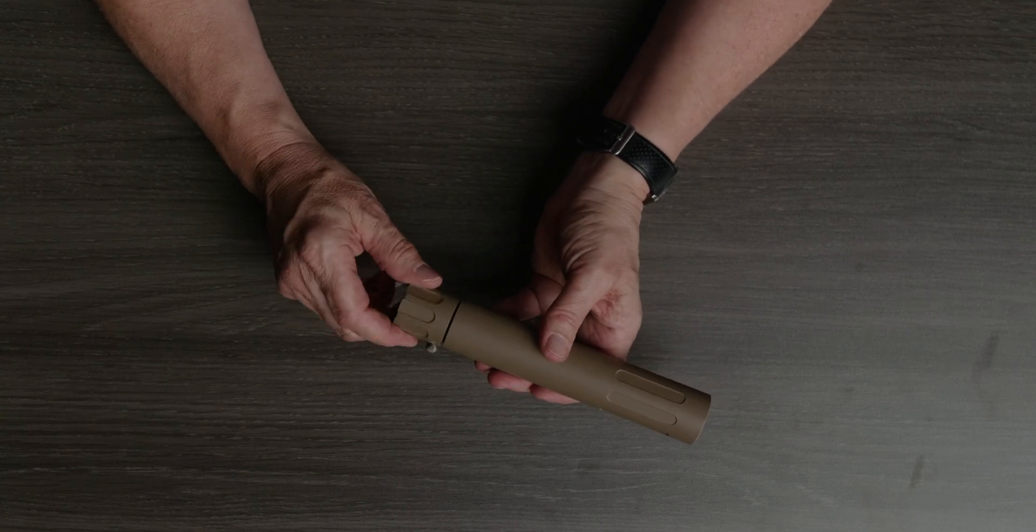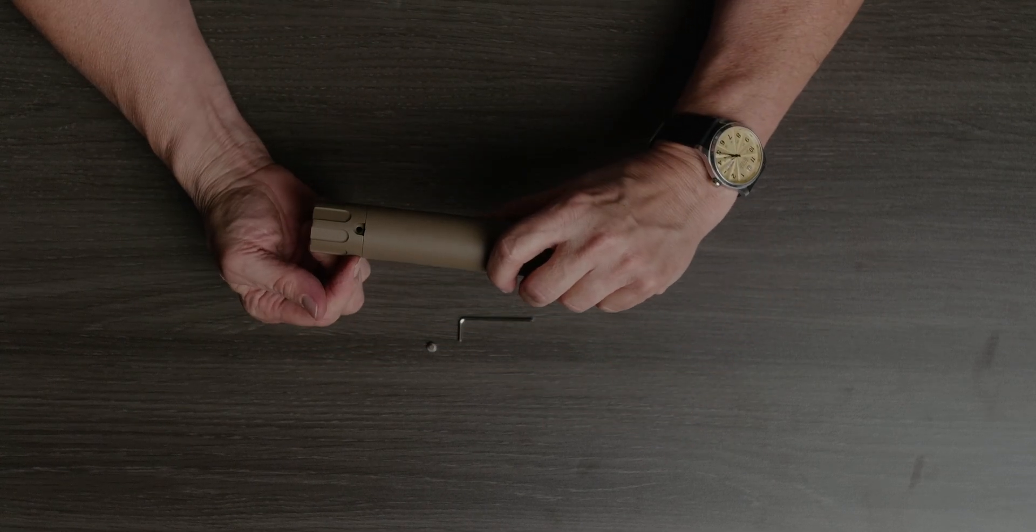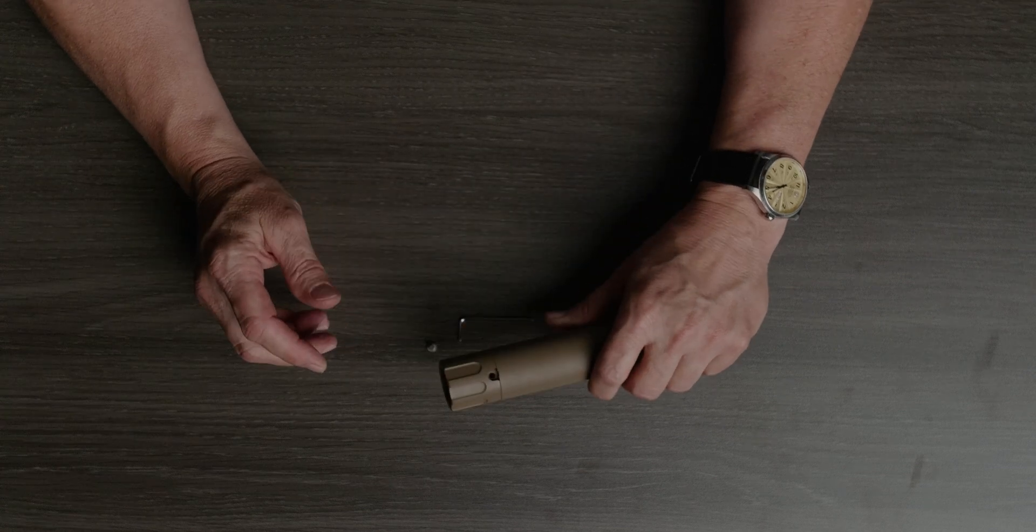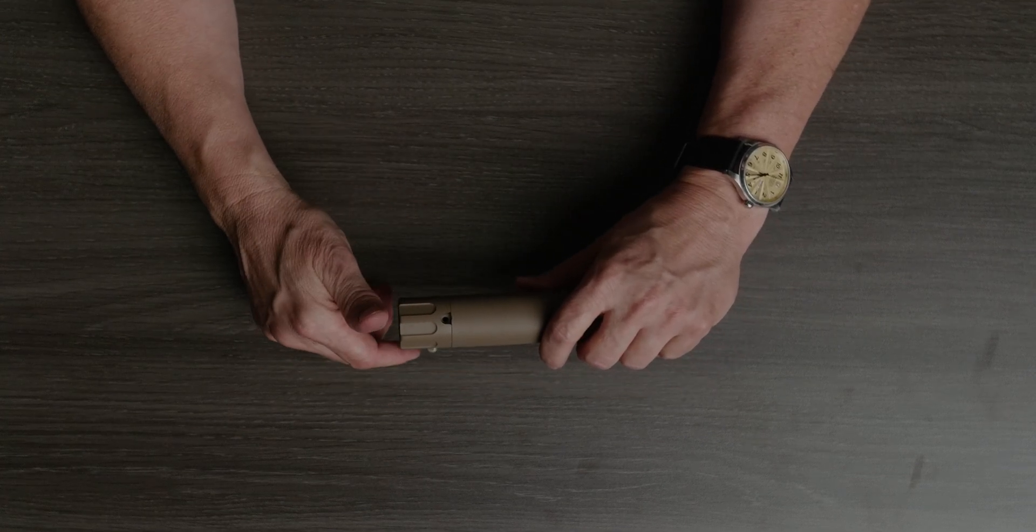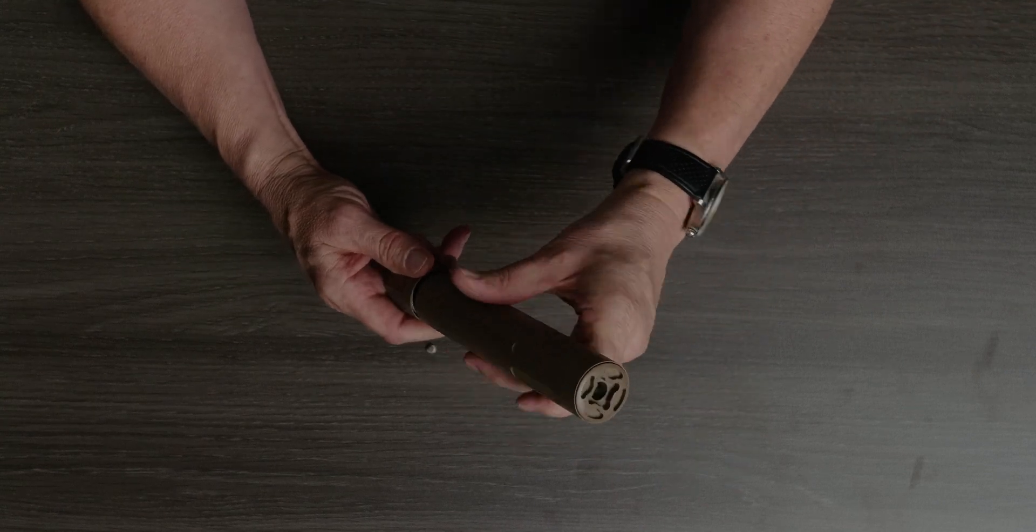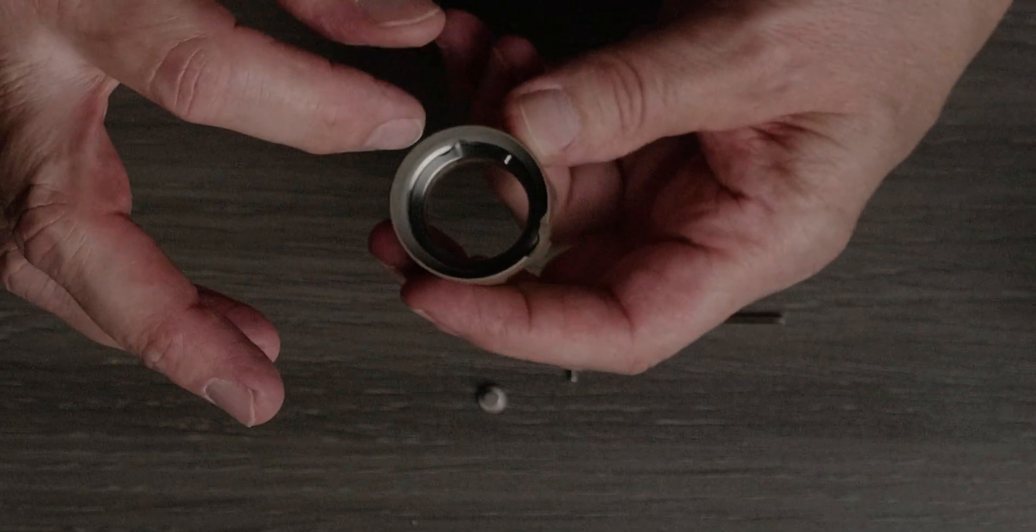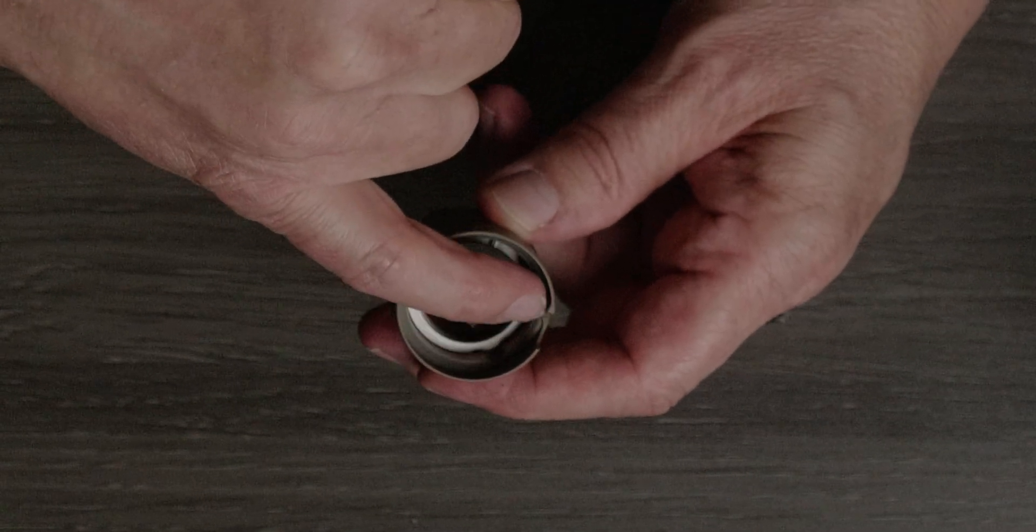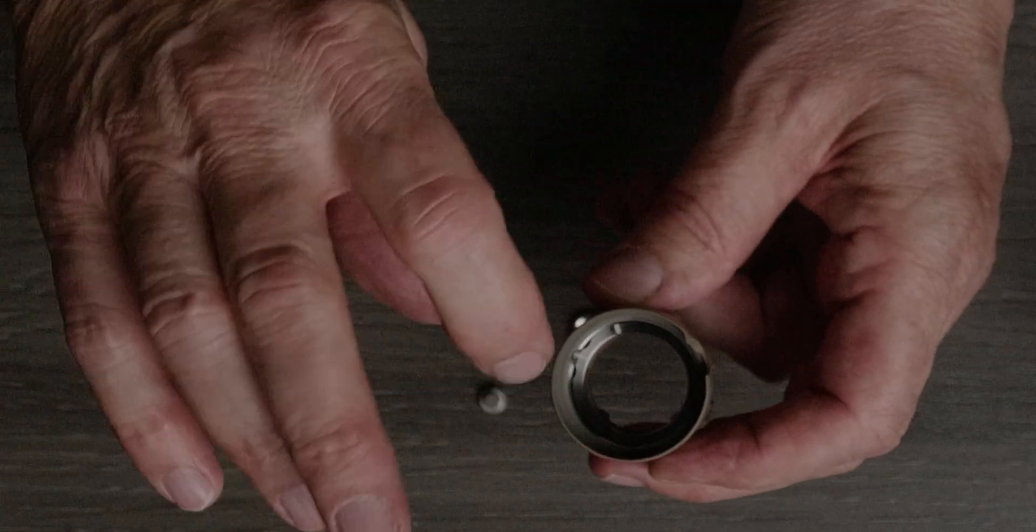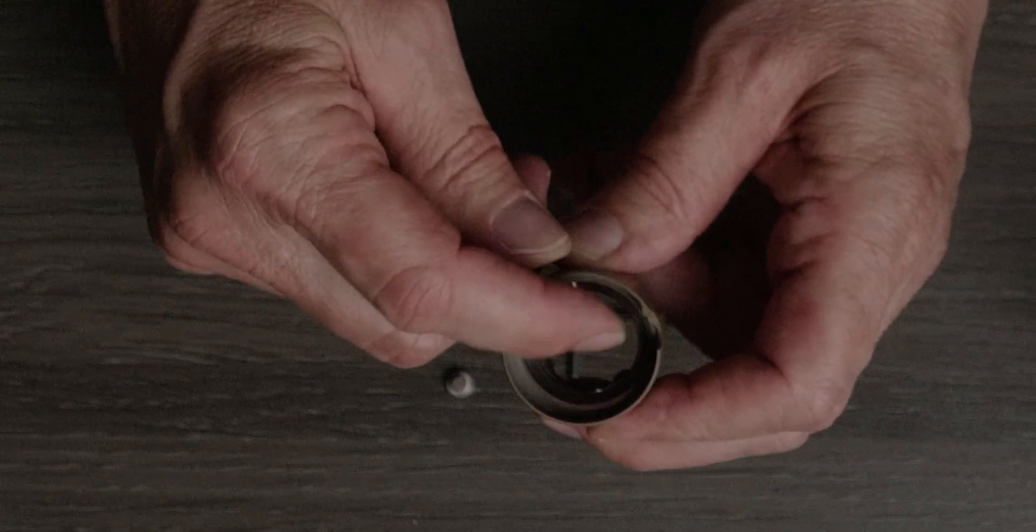Now the next part is kind of a tricky thing because you're going to want to know where you actually stop. I went all the way down and you'll see that the hole lines up with the notch. If I put the screw in now I couldn't loosen it up. Oh by the way I did not show you so I'm going to show you the captivating area on the suppressor. There is, you can see in this video, this thicker part right here. This inside surface has been machined out until it allows this to rotate around the head of the screw but when it gets to the end it's a stop so it won't let you go past it unless you take the screw out.